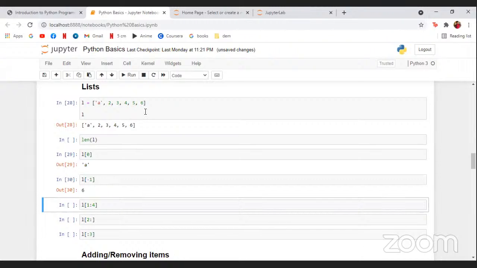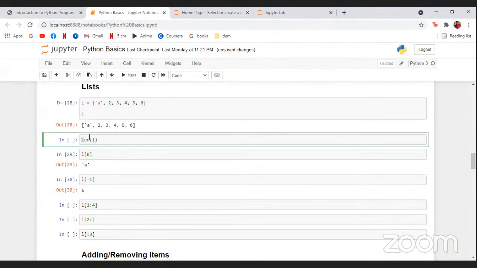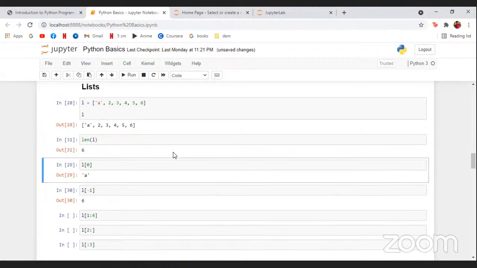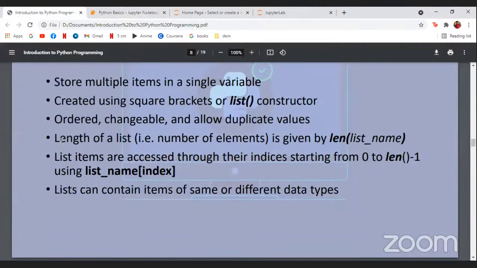In case you want to quickly get the last element and you don't know how many elements are in the list, you can use negative numbers to go from the back. Now the length of this list is given by the method len, which shows you the length of the list, just in case you want to know how many elements there are. Lists are going to be very useful, and you use lists quite often in Python, so it's good to know these basic methods and how to use them. You can access elements through the list name followed by the index in square brackets.